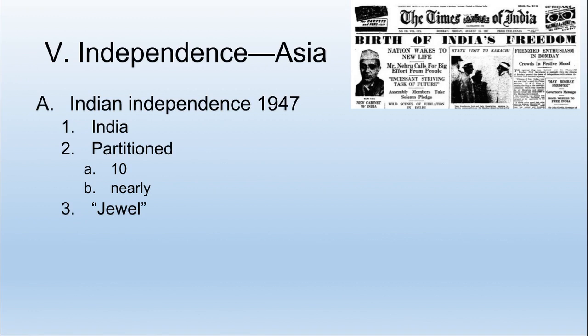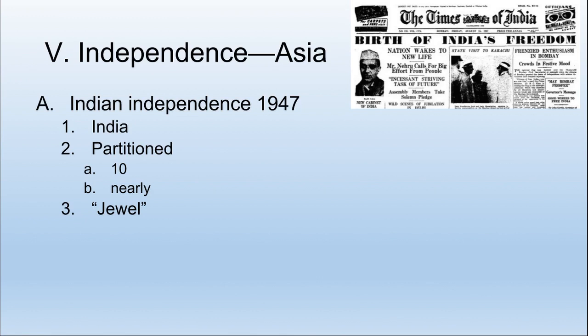All right, so India is going to gain independence and almost immediately be partitioned. And partitioned is a fancy word for split. It's going to be split into Hindu India and Muslim Pakistan. As we remember from our map quizzes, Pakistan shares the northwestern border of India. India has a large population of Hindus, as well as a large but still minority population of Muslims, and there's a lot of tension between them.